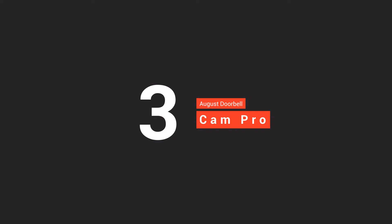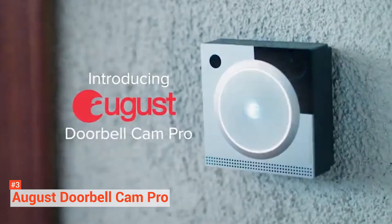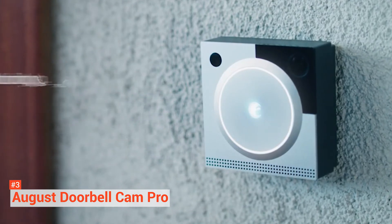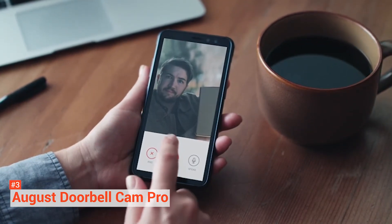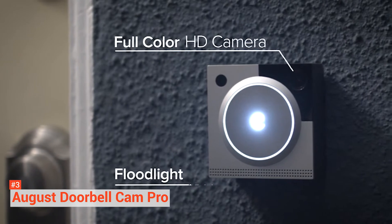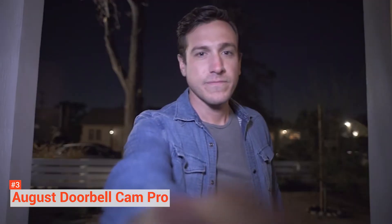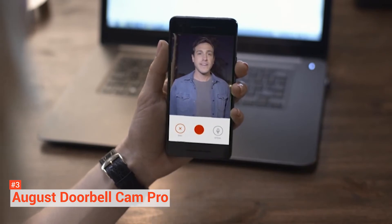The third product on our list is the August Doorbell Cam Pro. What sets it apart from the rest is its unique and smart feature called Hindsight. With this, the camera captures 10 seconds worth of recording before someone passes by and the motion alarm gets triggered. That way, you're going to get a good look at the person inside the frame instead of seeing them getting away. The August Doorbell Cam Pro also offers sharp and colorful video recording with a resolution of 1280 x 960, and it is a gateway to a more extensive smart home system as it integrates with the August Smart Lock Pro and Connect Kit.